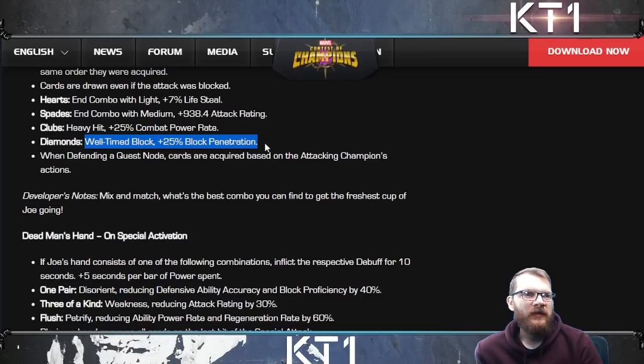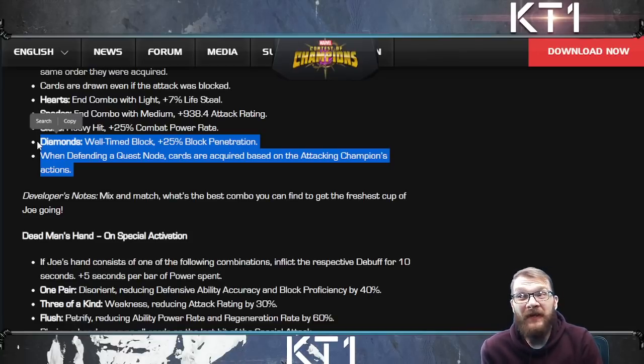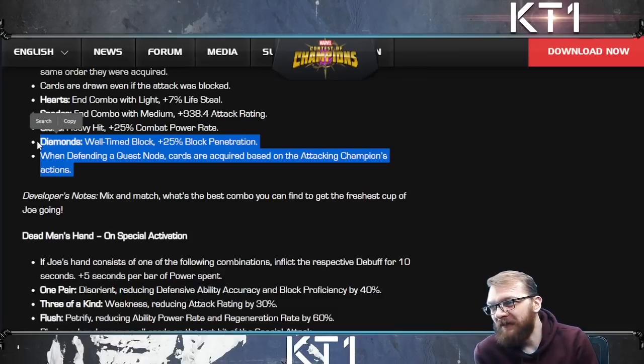Diamonds, well-timed block, plus 25% block penetration. Now this is going to actually make Joe Fixit somewhat painful defender. I'm sure that he's not going to be the hardest defender to beat, but if we're going to be going up against the stacked Joe Fixit, level 1 in block is going to hurt like the mother effer. Because whenever you parry, you get this card of block penetration. First and foremost, offensively, it will mean that you don't want to parry because it's quite useless. When you're attacking, you don't care about your block penetration.